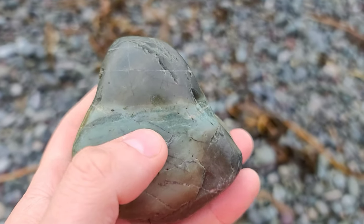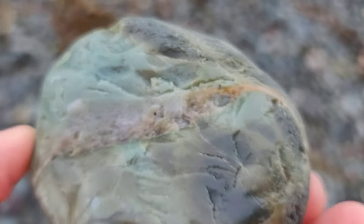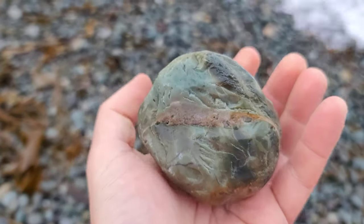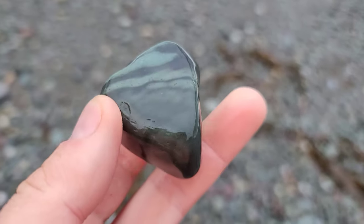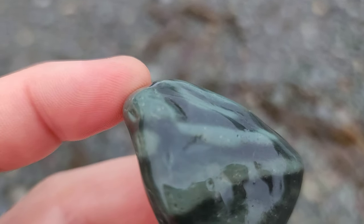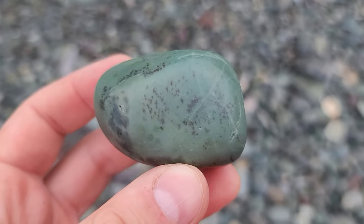There's the color we're looking for right here, just a band of it there. And right there you can see the little black dendrites in there. That's the stuff we're looking for. This is only partial — looking for something solid this big with all that stuff. Really nice zebra-pattern blue and black quartzite slash chert material. There's some really cool patterns in it and they make for really awesome tumbling stones. Really nice pieces.